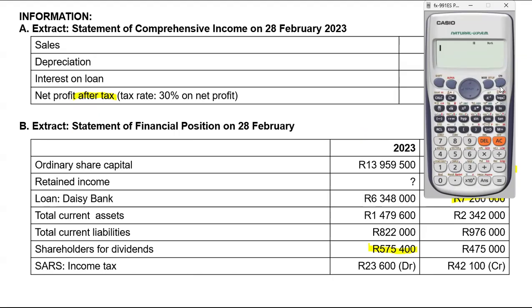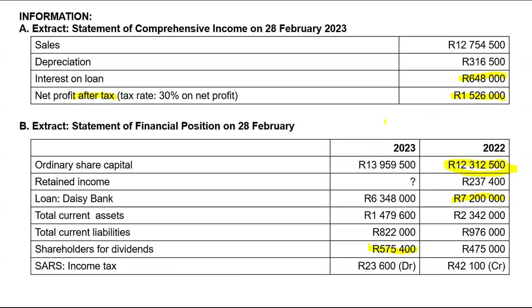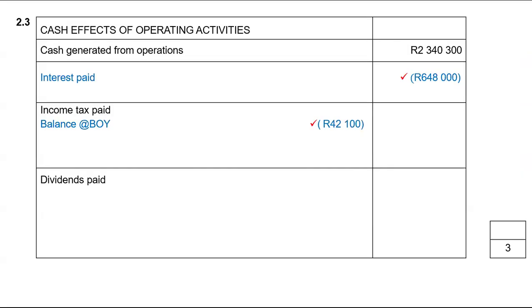It's up there. So what they did here is that your profit before tax is 100%. When you minus tax, you will get 70. So that means this 1,526,000 is the 70%. Now the tax is 30. So if we want the tax, I'm going to take that 1,526,000 and multiply it by 30 and divide it by 70 to get my income tax and just put it in brackets. Got it? Let's look at the end of the year.